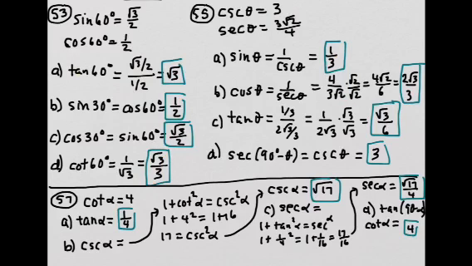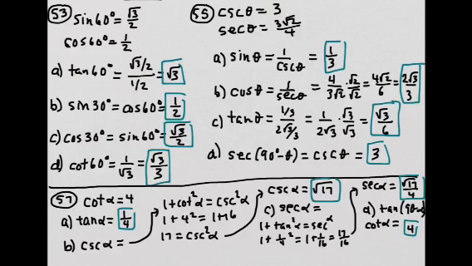Tangent of theta is sine over cosine, so here's sine. Here's cosine, so I put one over the other and reduced the 3, and I had to rationalize because I was left with this answer right here, so I've got to rationalize radical 3 over radical 3, and so that becomes radical 3 over 6. Secant of 90 minus theta, the cofunction is cosecant, the complement of 90 minus theta is theta, so this equals cosecant of theta, which was given as 3.